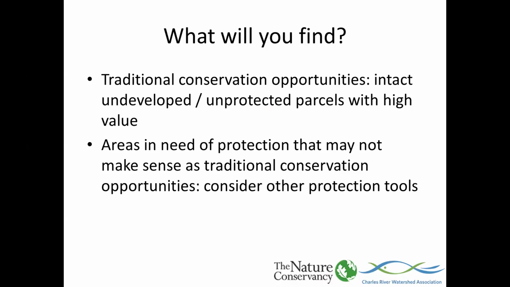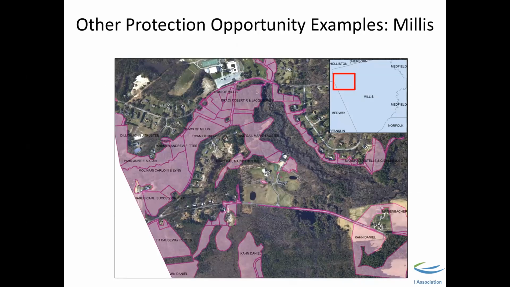Okay. Another thing we found is that the tool can help you identify areas that may be in need of protection but aren't great opportunities for traditional conservation. It's not really a parcel that the town is going to buy, not really a parcel that the local land trust is going to buy, but perhaps it's providing some really important value to the town, so you could consider other protection tools.